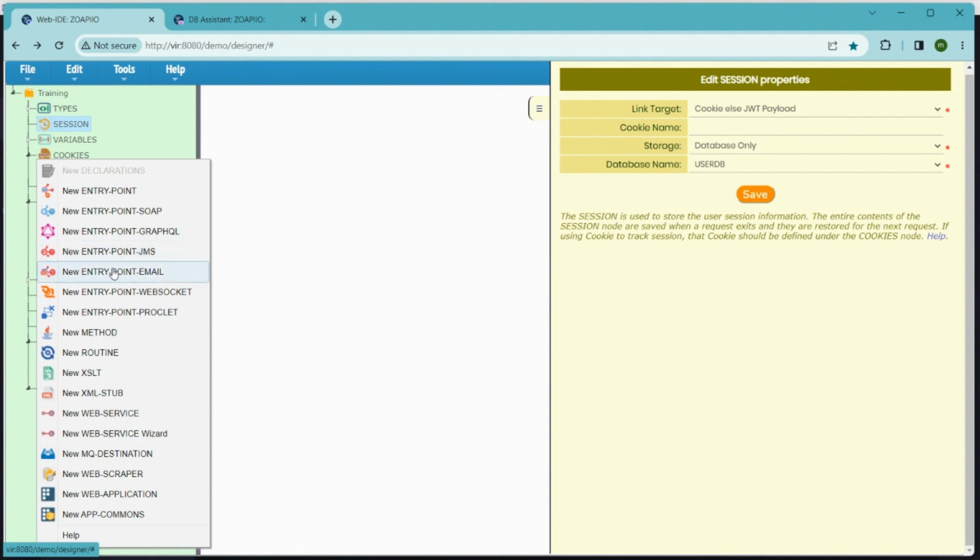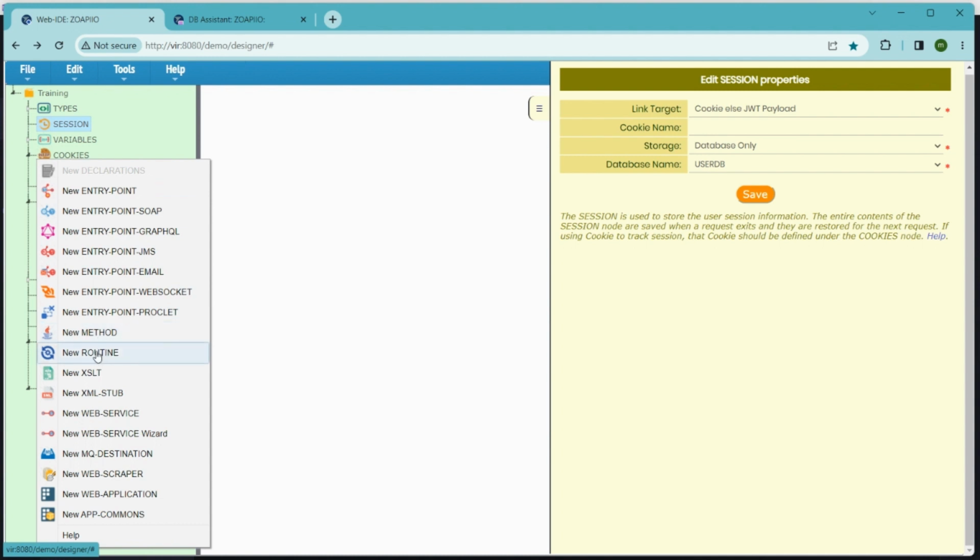You can also write a service which monitors an email account and automatically processes the incoming messages. You can write WebSocket services. And this Proclet is a proprietary ZOAPIIO abstraction, and I'm just not going to talk about it in this section. But chances are you're already familiar with the rest of it.